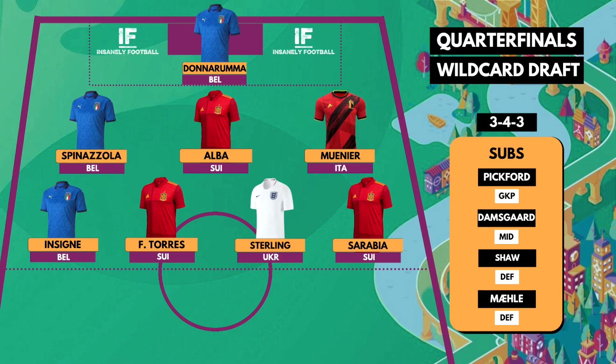Now, coming to the 5th midfielder in this draft, guys, and that's Damsgaard, who can be a really solid differential pick against the Czech Republic. He's created 5 chances so far, along with scoring a goal and providing an assist. Guys, I think he's a pretty good attacking option, and he can score a goal or 2, as we've seen so far in the tournament.